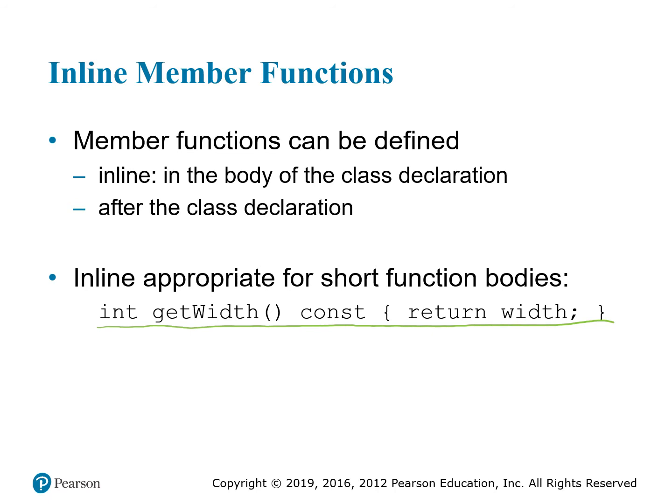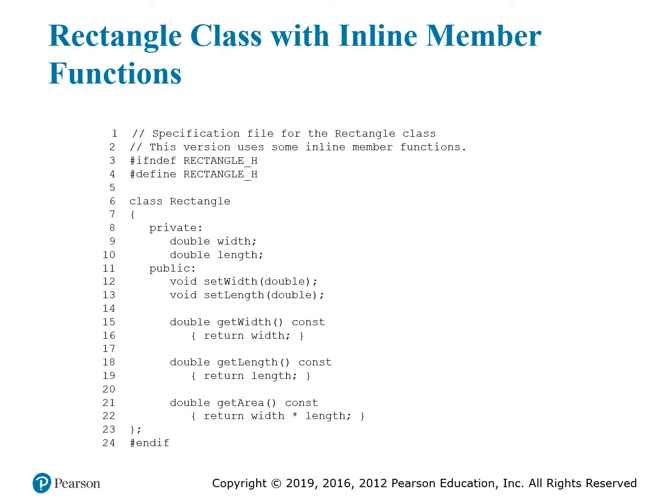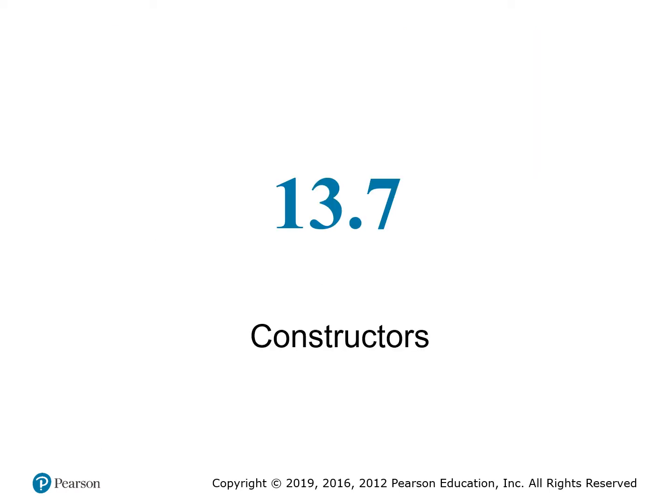Okay, and that we can include in the main body of the class definition if all of our functions are so simple as the ones in this rectangle. So there's no need in this rectangle to separate out Rectangle::getWidth and write it out somewhere else, because it takes like a line and a half, right? So that still keeps your class definition short and sweet, but keeps everything together in one place as well.